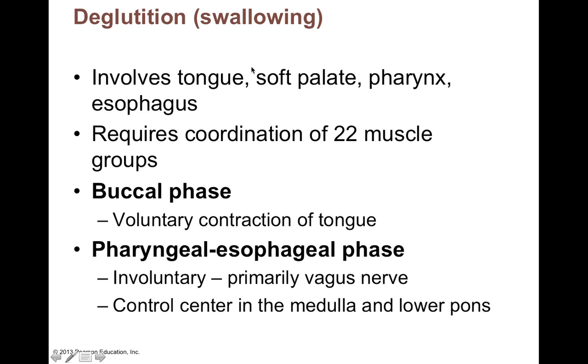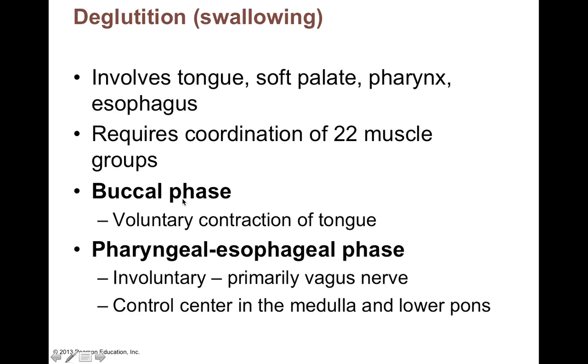Now, what's kind of interesting though is that swallowing requires 22 muscle groups. So not only is it your tongue, but it's also muscles that are associated with your mandible. It's also your pharyngeal muscles, and there's some esophageal muscle as well along the length of the esophagus. So what's interesting is it requires so many muscles to swallow. Sometimes if people have nervous system injury or some kind of nervous system problem, it can show up as difficulty swallowing or dysphagia, right? Because it involves so many different muscles.